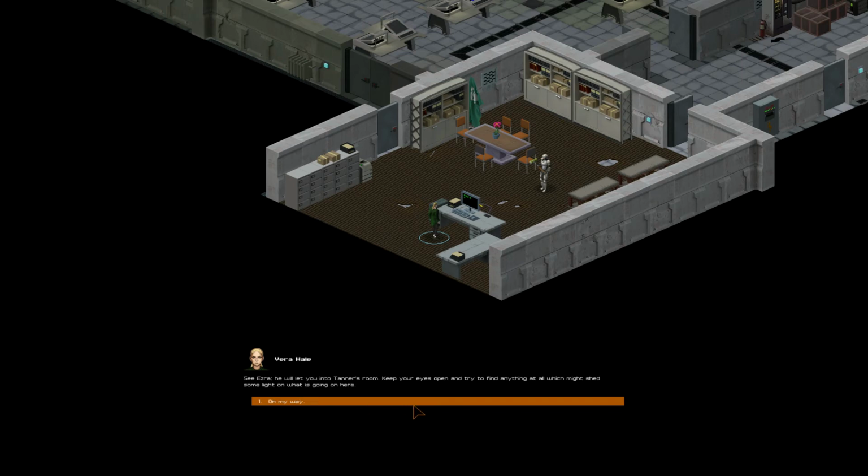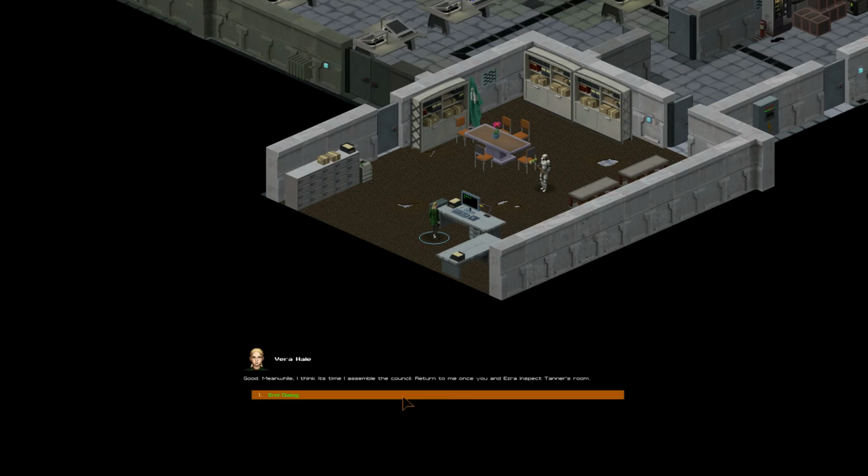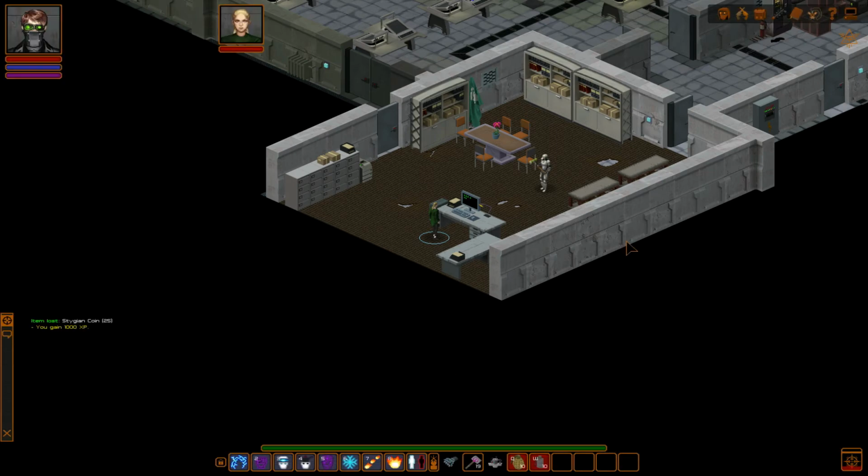Alright, what do you want me to do? Well, see Ezra. He'll let you into Tanner's room. Keep your eyes open and try to find anything which might shed some light on where he's going. On my way. Good. Meanwhile, I think it's time to assemble the council. Return to me once you find and talk to Ezra and inspect his room.